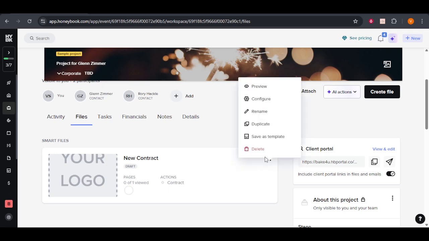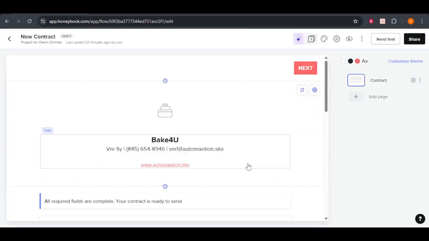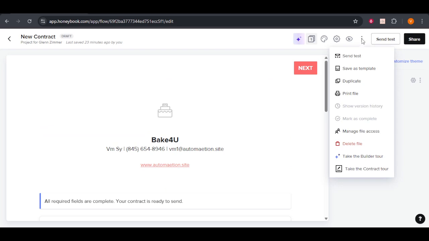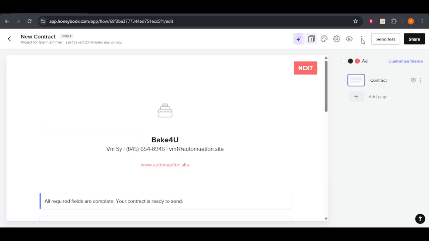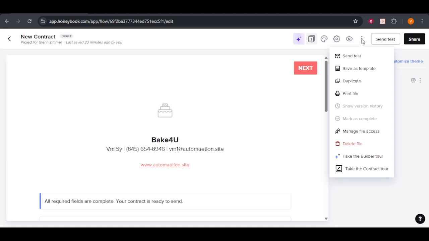You'll see an interface displaying the contract, and at this point, it's important to ensure everything is accurate and up to date. Once you're satisfied with the document, it's time to download it. Direct your attention to the top right corner of the file viewer. Here, you will either see a triple dot icon or a print icon. Both of these icons are your gateways to saving the document. Click on either of those icons to open up additional options.